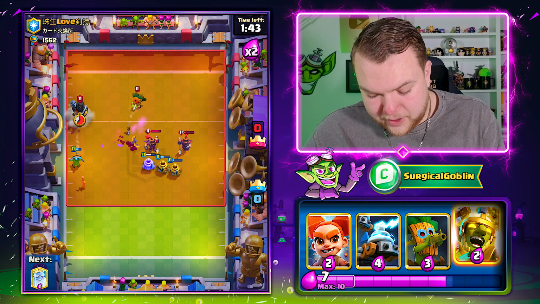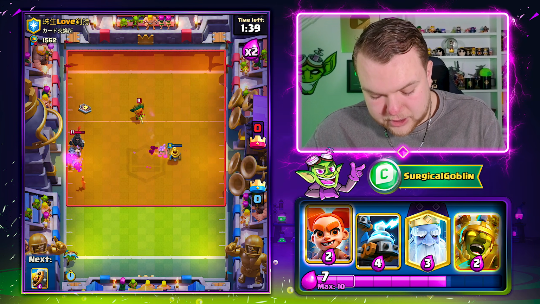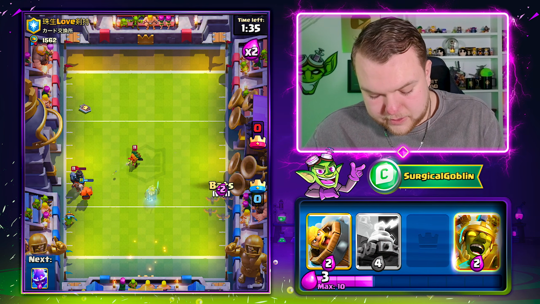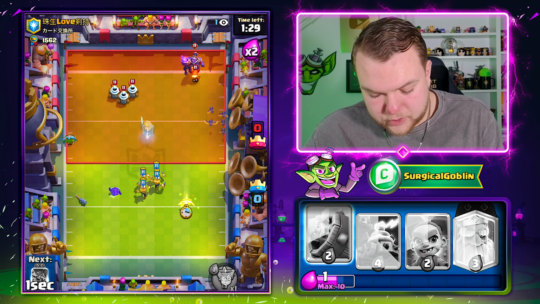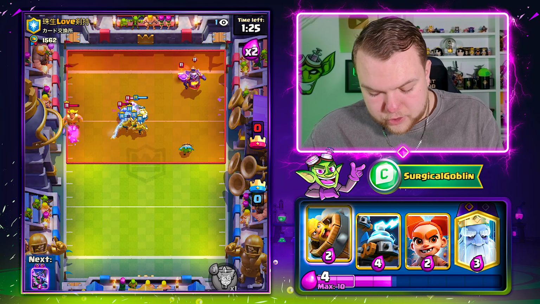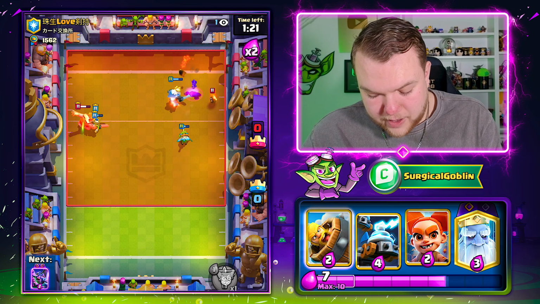And so far we are looking okay, but at the same time, I'm not a huge fan of the situation. I mean, before we lost against the recruits, so I don't want to make another loss against recruits right here. Okay, let's give it a pressure. I don't think he has a great spell, guys. So let's try and be a little bit more aggressive on all of the lanes with our troops, with our spells. Nice. Ghost is gonna go and take care of the Furnace with the help of the Dart Goblin.